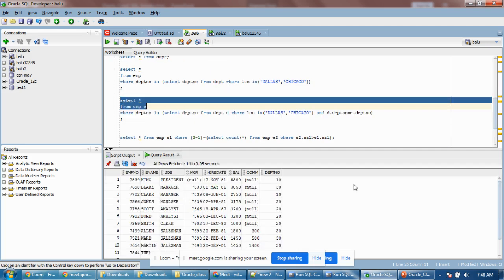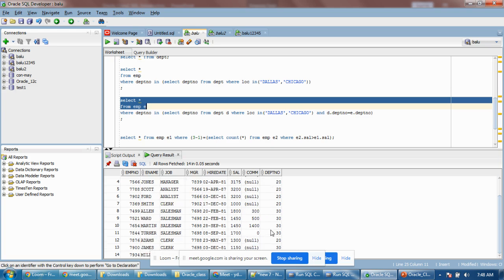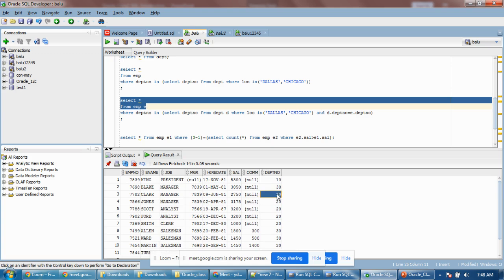You will get it in the first record only, so it won't check the rest of the records. Here also we have 10, and one more place somewhere, maybe somebody updated, also the 10th department. It won't check anything. It exists, so it will return. This means the other 14 records will not get checked.